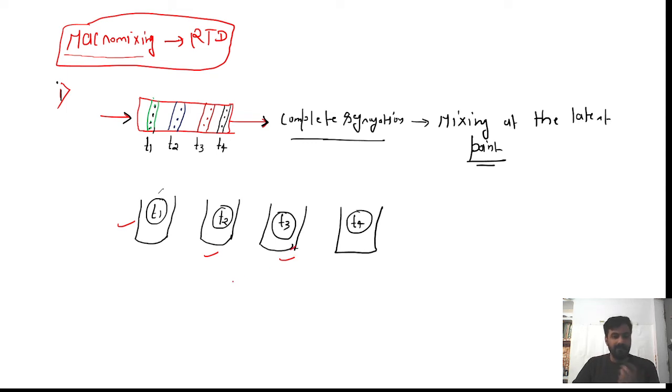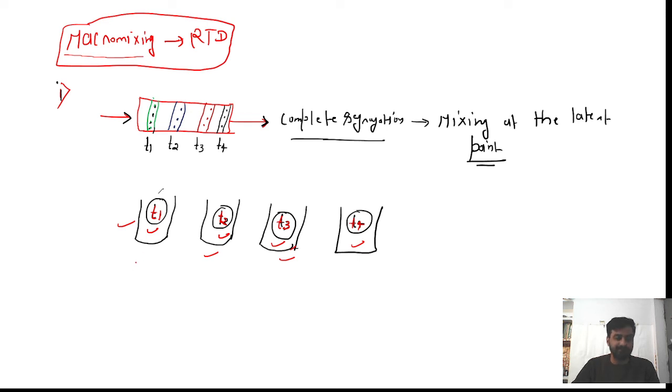Now, to find out the conversion in the exit stream, we must calculate the average conversion. Why? Because here there will be some conversion, here there will be some conversion, and so on, since they are totally isolated, segregated. So you have to take the average. This is the property of mathematics: when you do something for different age groups, you have to calculate the average, and after calculating the average, that will be the final answer.